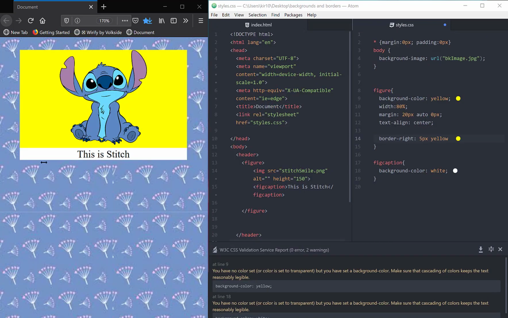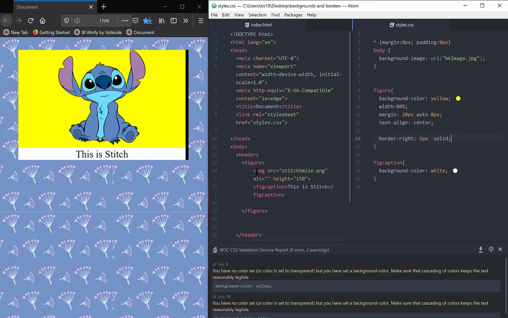And maybe this one I'll just do as a solid. Where was I here? And so we'll do a solid and see what that looks like. So it's going around. We have just a 5 pixel, oops, lost something there on the right hand side, 5 pixel solid. And I don't have a color, so it just defaulted to black. So let's do something else just to see that it's working.